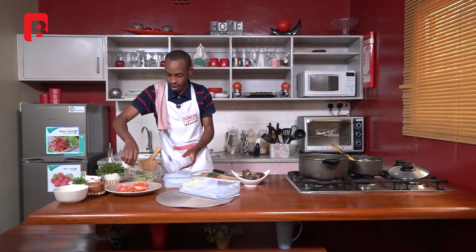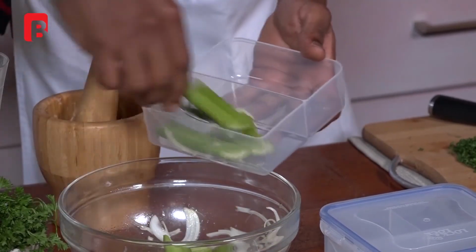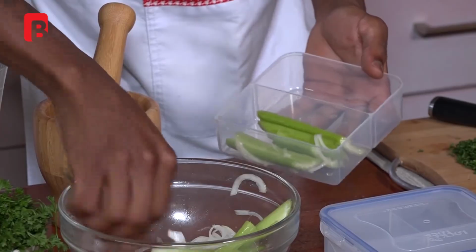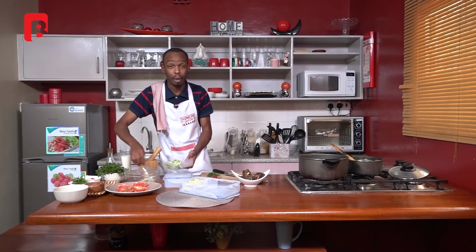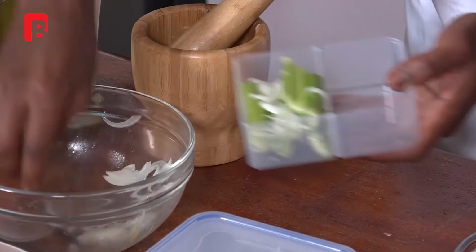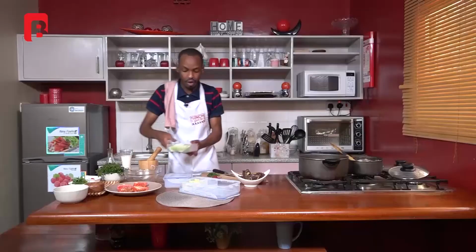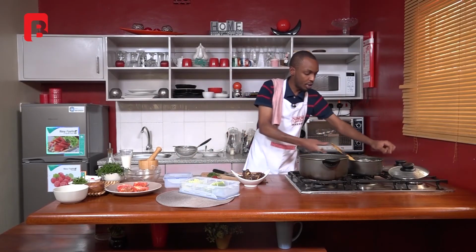And to one of the other containers as well, I'm going to be adding our simple celery salad. Remember, for those of you who missed out on this, all I added to this was a bit of olive oil, some onions, and a bit of salt for seasoning. So this will go really well with your goat. Right, so simple as that. We're just going to slide that in there and then come back to this end.